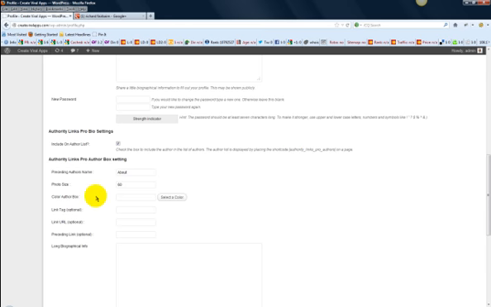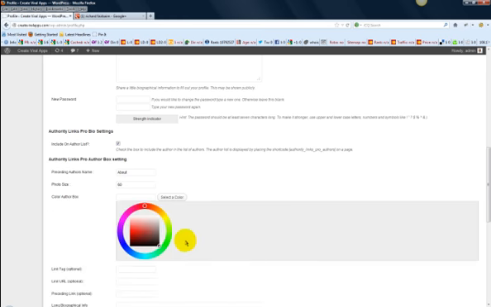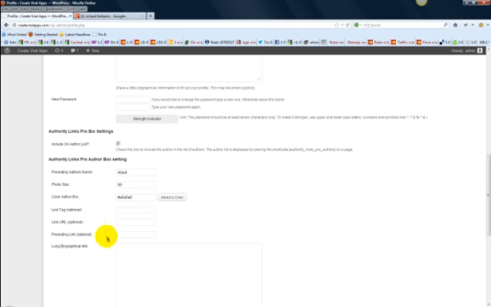Now this is the exact same settings that I said we were going to leave till this part. Here, preceding author's name, you can put "about", so it'd be "about admin". Obviously it's better to have your own name there, Richard Fairbairn for example, so it'd be "about Richard Fairbairn". You could call it "all about", whatever you wished. Photo size is default 16. You can make it bigger or smaller than that, but I would suggest leaving it at 60. Now the colour of the author box: you can select a colour if you want it to stand out a little bit.